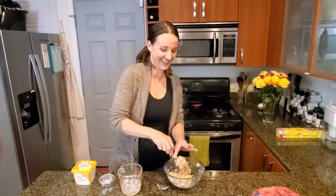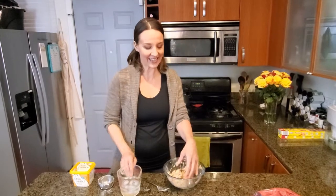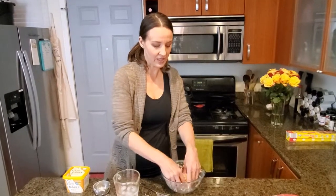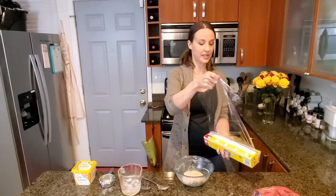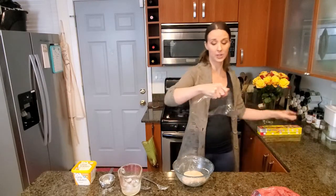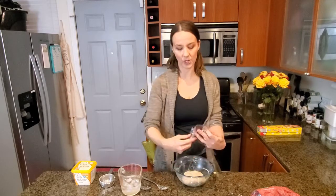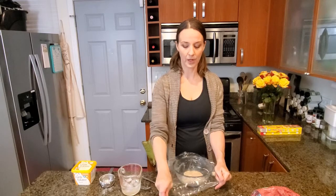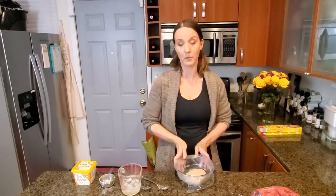Oh, wow. All right. I tend to like a slightly softer dough just because I think it's easier to roll out. Once you have the dough to the consistency you like, remember it's going to firm up a little bit in the fridge. You can just wrap it in plastic. Actually, I'm just going to plastic wrap this bowl and leave it in the bowl and then put it in the fridge to just chill a little bit more, and then we will roll it out.